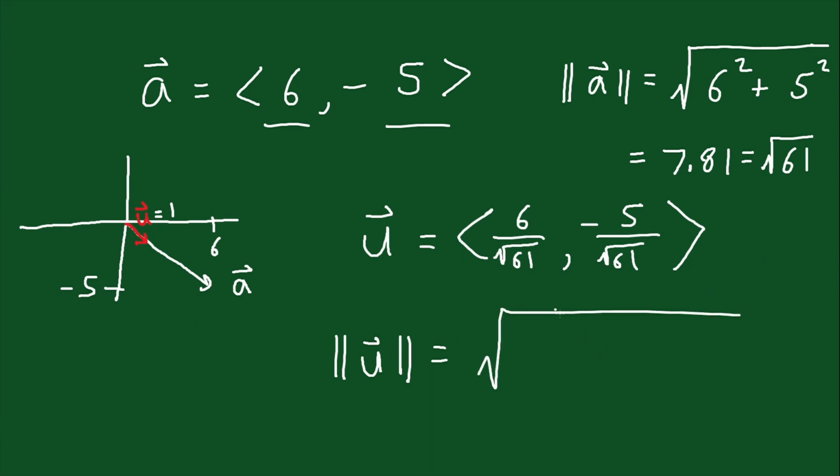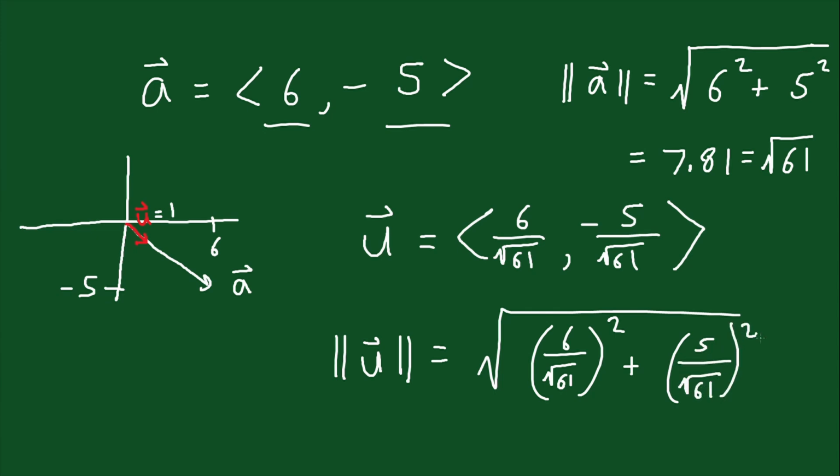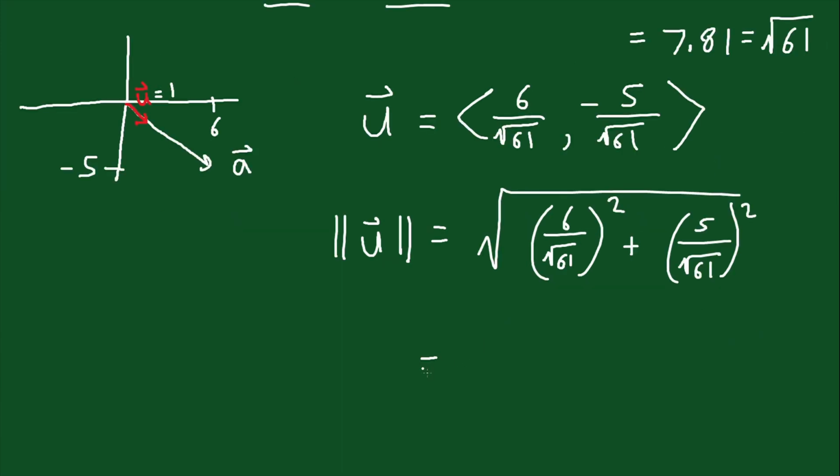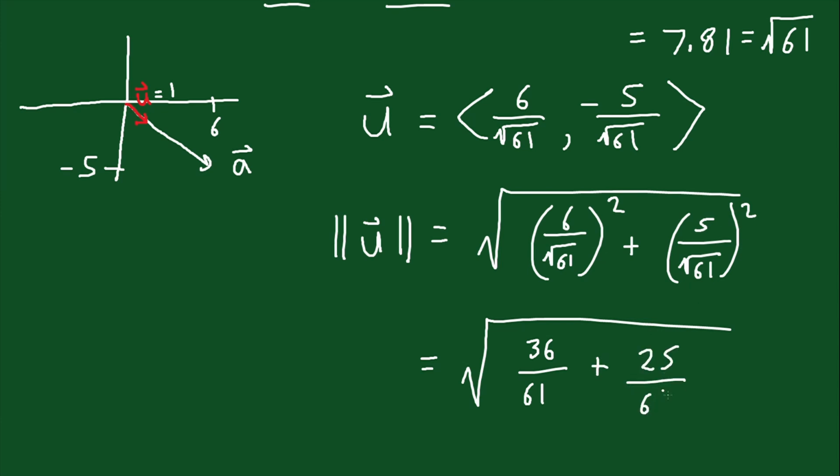Well, we use our Pythagorean theorem again, right? We do 6 over root 61 squared plus 5 over root 61 squared, right? And we calculate this and we see what we get. I'll show you the actual steps, step by step. If you square this first term, you get 36 over 61. If you square this term, you get 25 over 61, right? Because 6 squared is 36, 5 squared is 25, and then the root of anything squared, you just get that thing, right? So the square root of 61 squared is just 61. Same is true for this one.